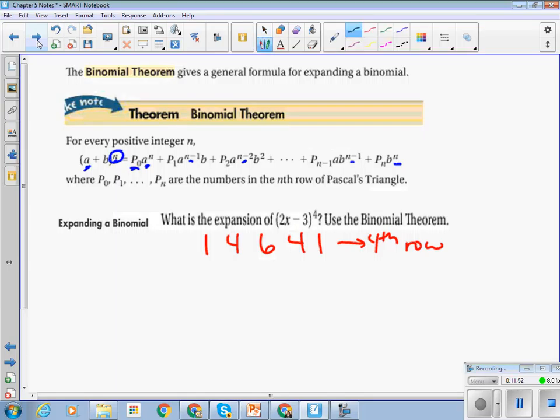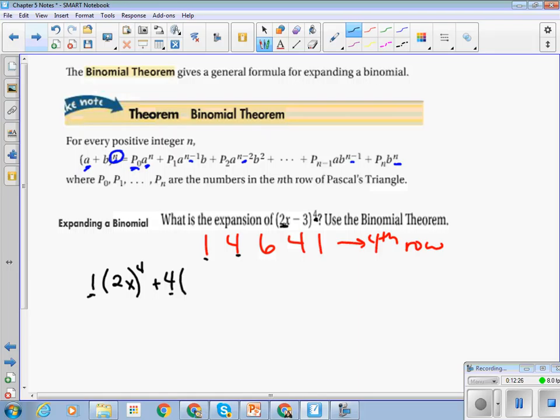We're going to write the coefficient, although I'm not going to write 1. I will write it just for fun. So coefficient of 1, we are going to take the first term, 2x, and raise it to the 4th power. I put it in parentheses just to show you I'm multiplying it by 1. The next coefficient is going to be 4, just so that you guys can match. I did a 1 and a 1 here, a 4 and a 4 here.